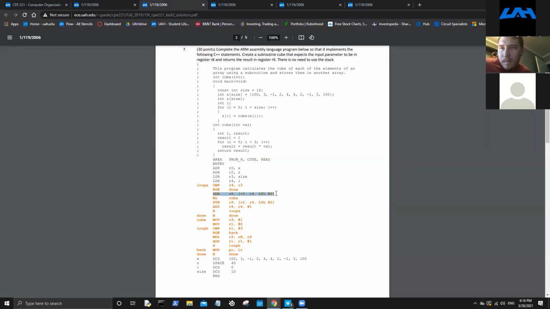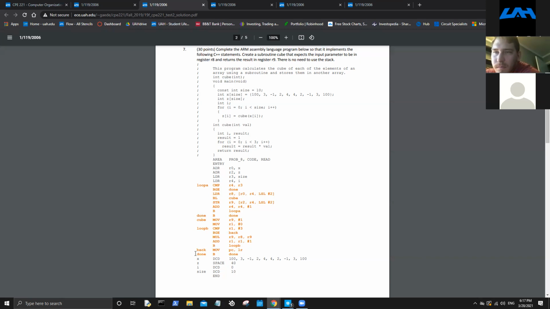So it starts by loading something into R8 from this entry in R0, which happens to be the array X. This would enter 100 into R8 to start. This is a branch link. So this is how you know that there's a function. When you write a function, you use the branch link, so the system knows to store the next value of the program counter. When you do a branch link, it'll store PC plus 4, so it knows when you're finished with the branch link to return here, as opposed to having to use some type of notifier up here.